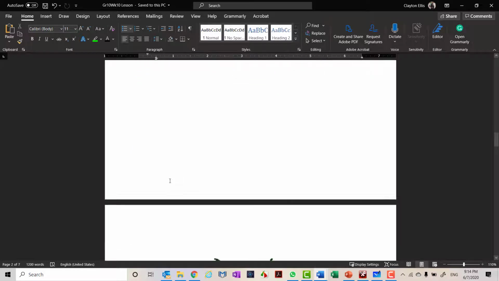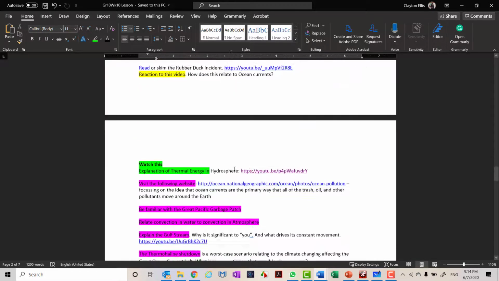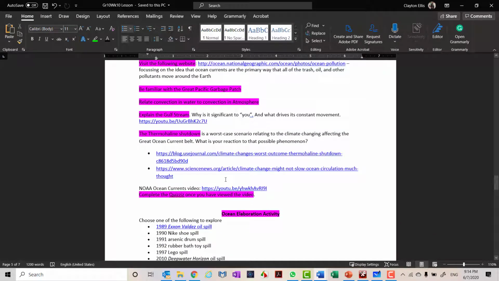All right, so I'm just scrolling through here. You'll see there's lots of yellow, green, purple. So it's a very colorful worksheet. So you decide, again, what you think is best. As you get towards the end of the worksheet, you'll see a lot of purple. So a lot of places to enhance.